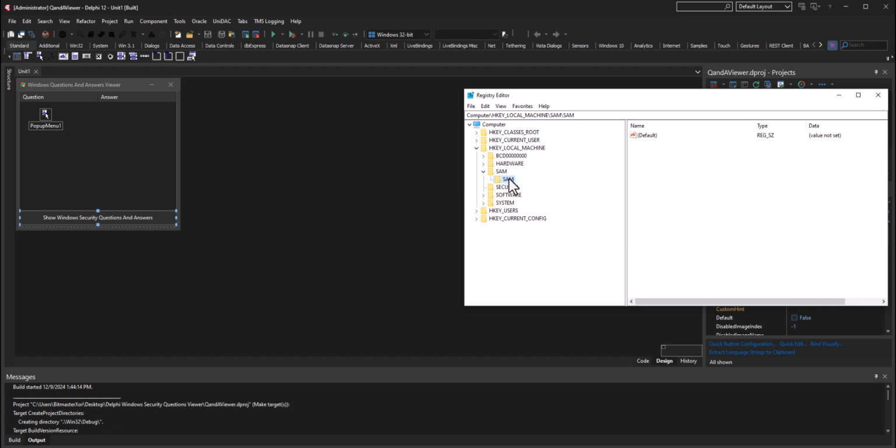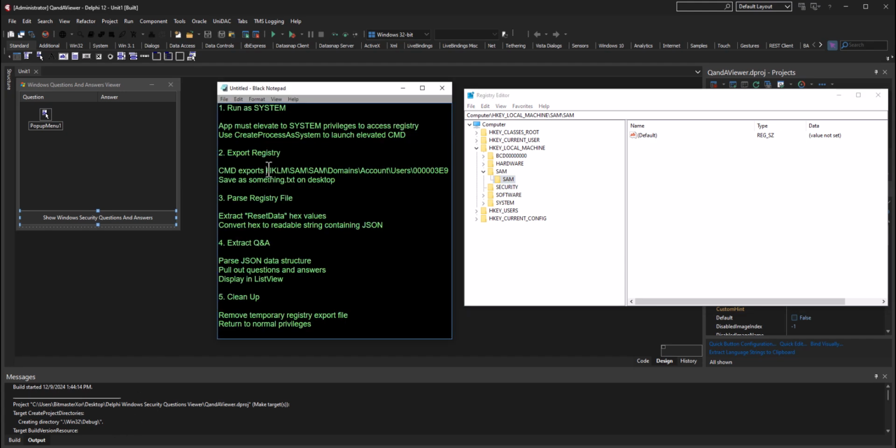We won't do it personally, because we already know via my notepad that we've done the research, and we know that our user accounts are in SAM, Domains, Account, Users, and this is generally the default user that's logged into Microsoft Windows, right? Because we already know this, we can just hard code it into our application. I think I actually will make a loop where it looks for the proper user in here, but we'll get to that later.